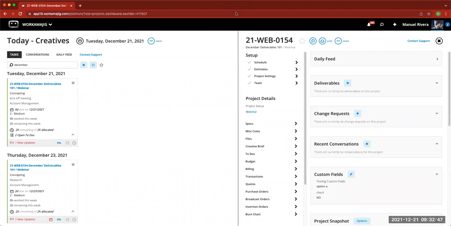But primarily, anything in Workamajig needs a project. I've gone ahead and created this project for us here. And one of the things that I like to point out is that, very basic, we're going to go through an example of setting up a deliverable. A deliverable, also to explain it, is a way to upload a digital file or asset for your team to review, go through a round type of review process.